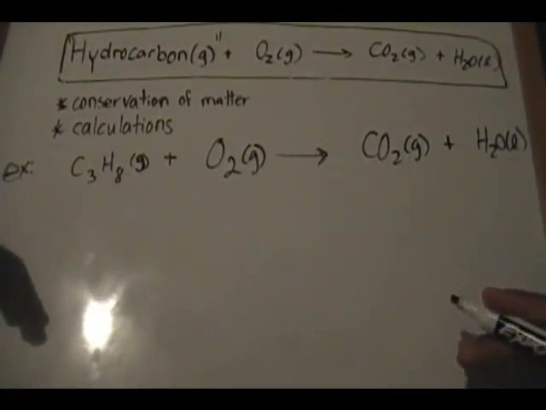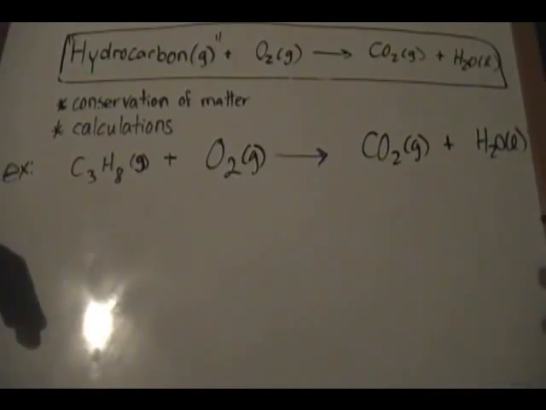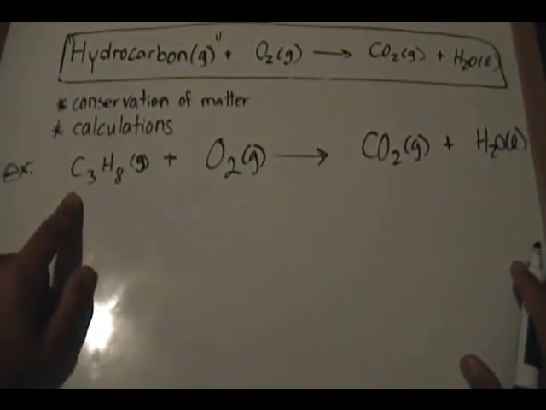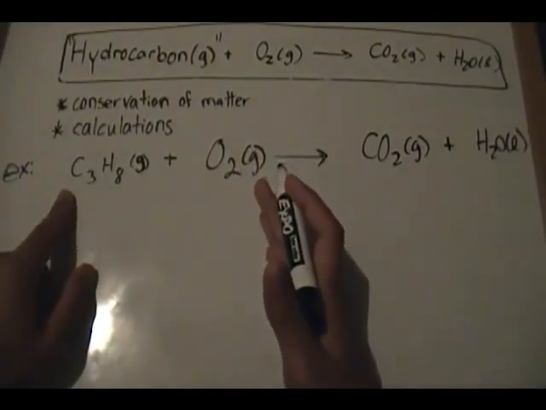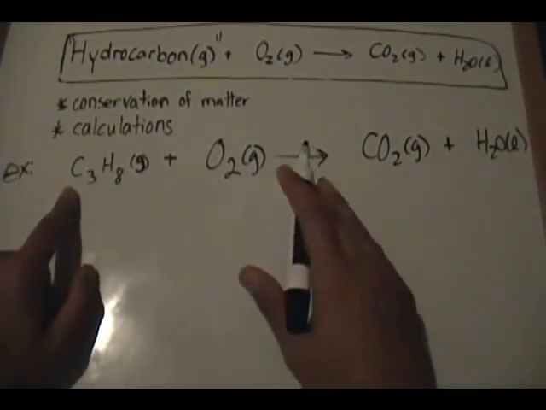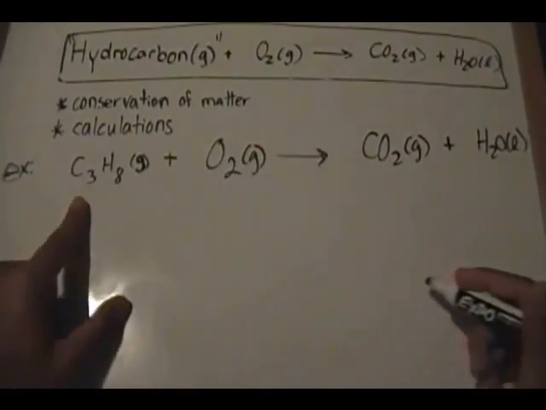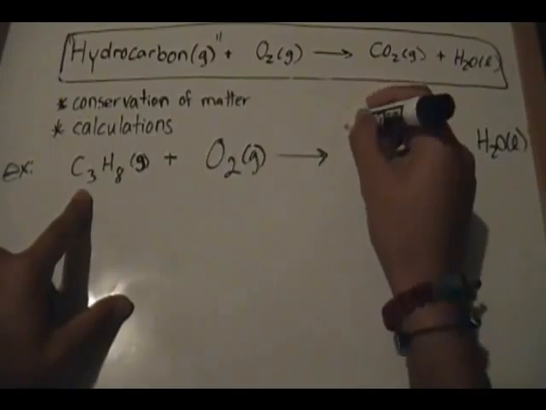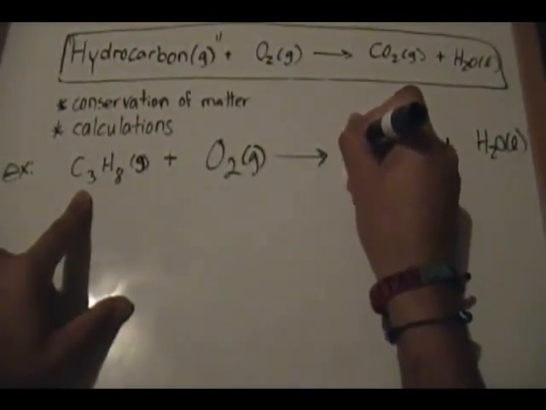Try to balance out all your carbons first, then all your H's second, then all your oxygens last. That's how you want to typically do it, and that's what we're going to implement right now. As we can clearly see in the reactant side, where the arrow is pointing away from it, which is this side right here, we have 3 carbons. On this side we have 1 carbon, so why not put a 3, which will be our coefficient.